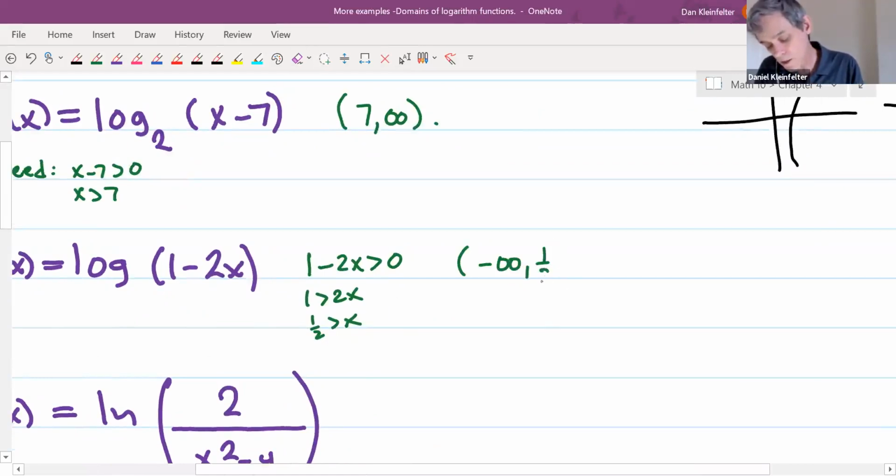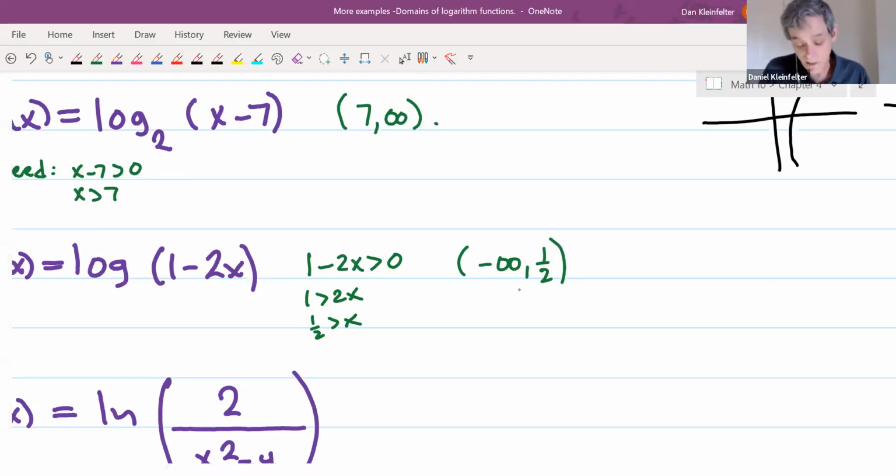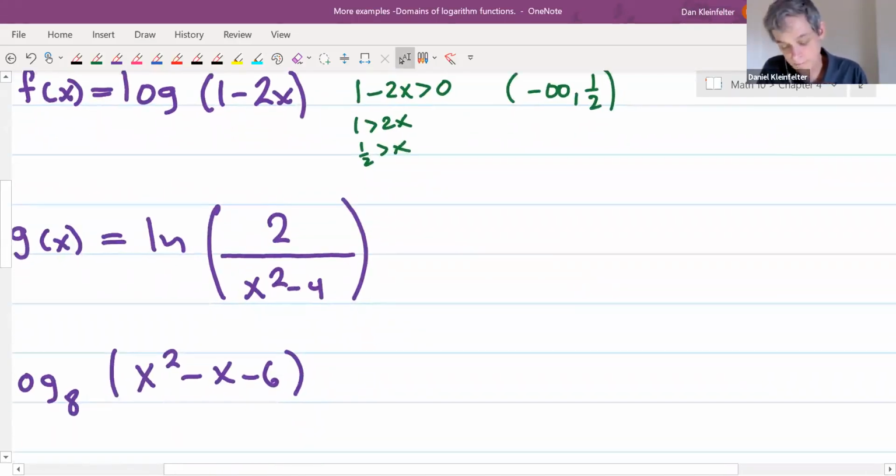And then if you're concerned, like, I thought you said a minute ago that it had to be positive, and there you go saying it's negative. Well, here we're not taking the logarithm of just x. We have the logarithm of 1 minus 2x. So in order for the input to the logarithm to be positive, x has to be under 1/2, right? So try plugging in some values for x here and make sure that you understand how that's playing out.